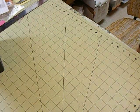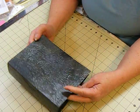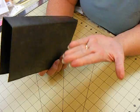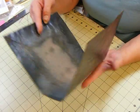Yes, it's recording. Okay, this is the cover after I got it Mod Podged. So I think it turned out really pretty, and of course the Mod Podge seals it. It doesn't rub off on the fingers anymore, and it makes it more durable. So that is my cover.